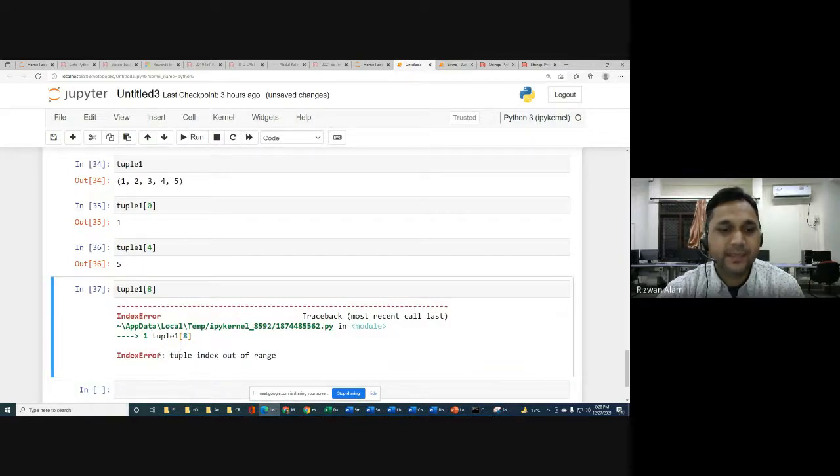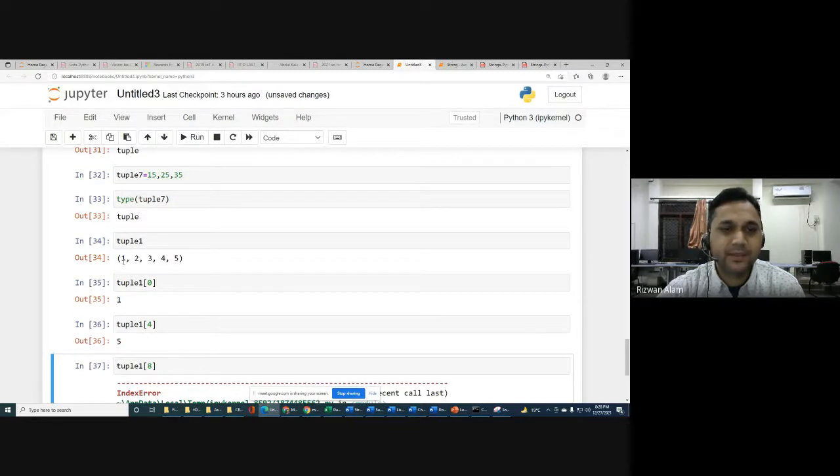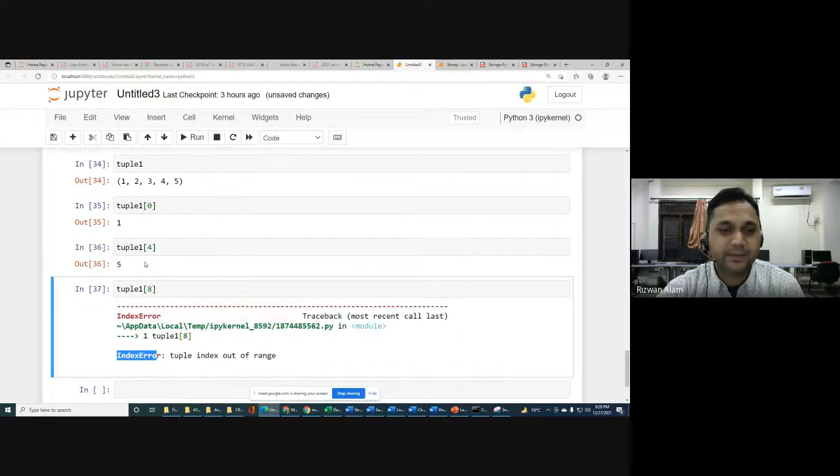You have to keep in mind which type of error you are getting. That will be an error related to index, that's why it is IndexError: tuple index out of range. It means you are using an index that is out of range, because for this tuple the range is 0 to 4. So only those indexes you can use.